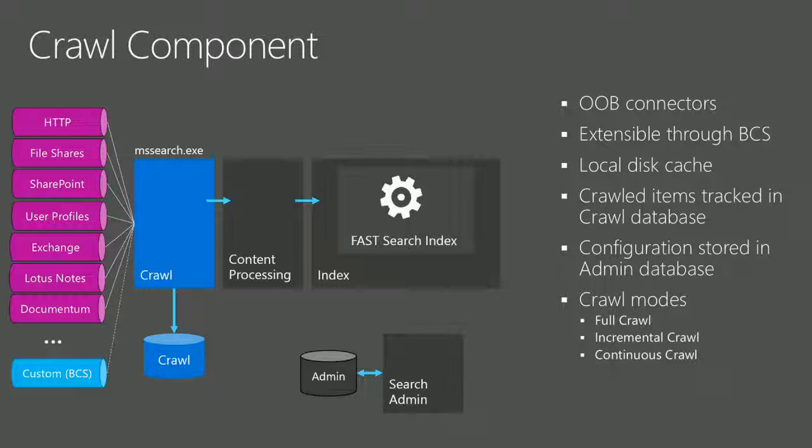Worth mentioning, thank you for mentioning that though, the local disk cache bullet. The crawler does, and you need to watch out for this, wherever you have the crawler running on those nodes, it does write documents temporarily to a local disk cache. So if you have antivirus or something running on that machine and looking at that particular directory, that's something you could really look at for performance consideration. Because the antivirus is going to have to look at each document, it might actually throw some of them out. So just be aware of that.